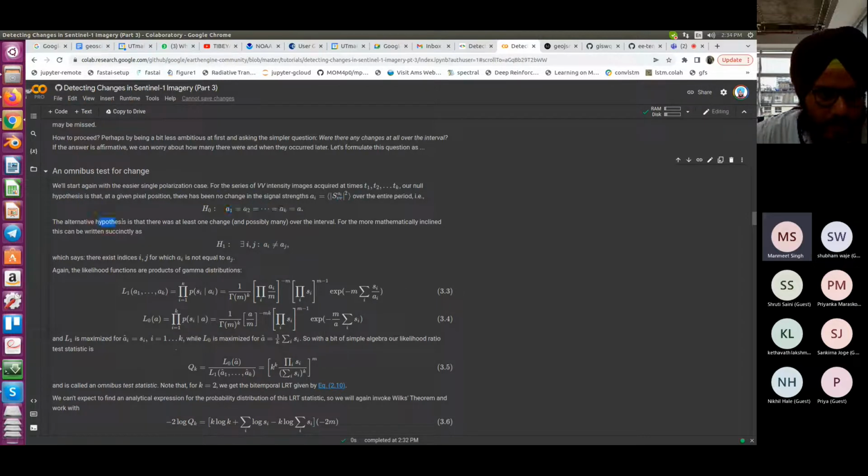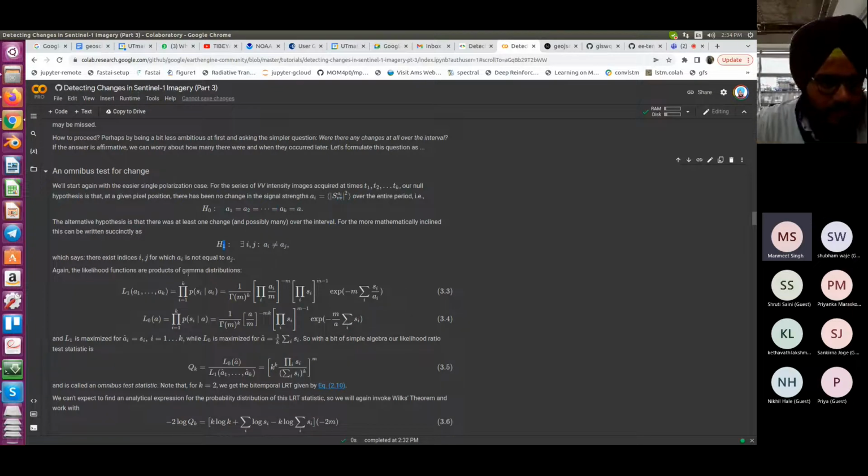The alternate hypothesis is that there was at least one change over the interval. For the more mathematically inclined, this can be succinctly written as the alternate hypothesis H1: there exist i, j such that a_i is not equal to a_j. So there was at least one change that happened along that interval.